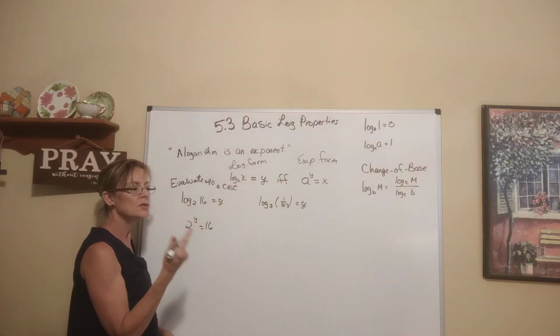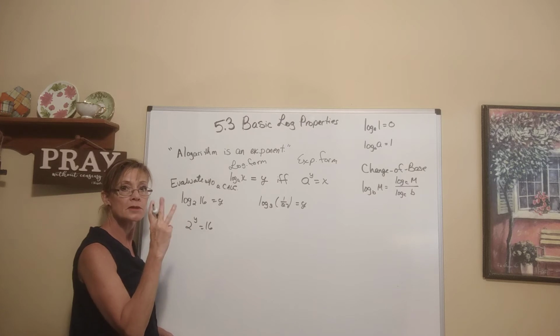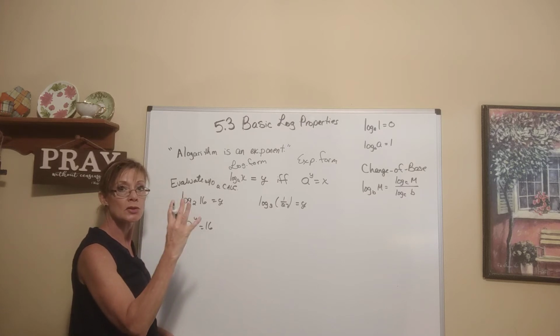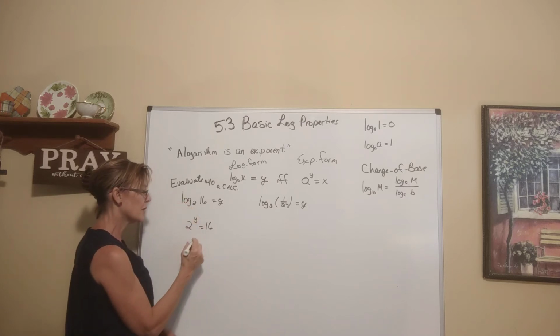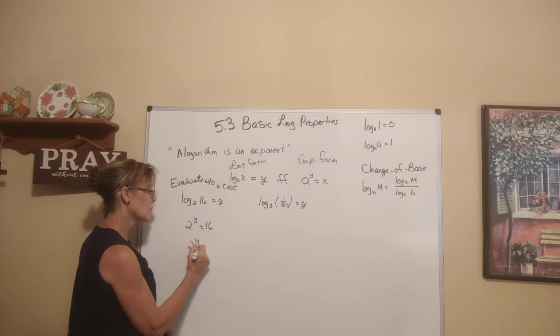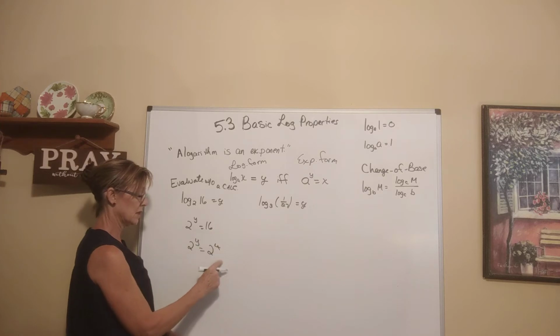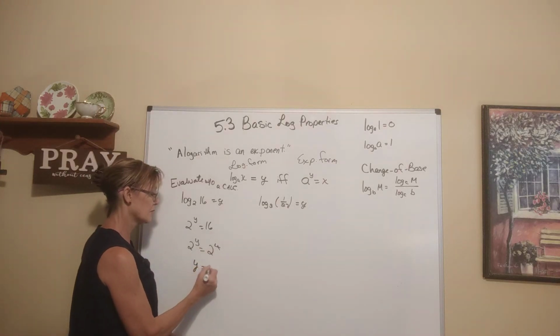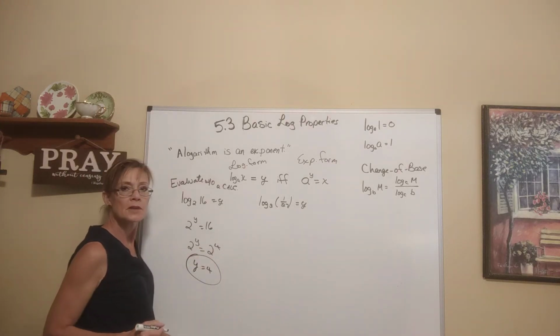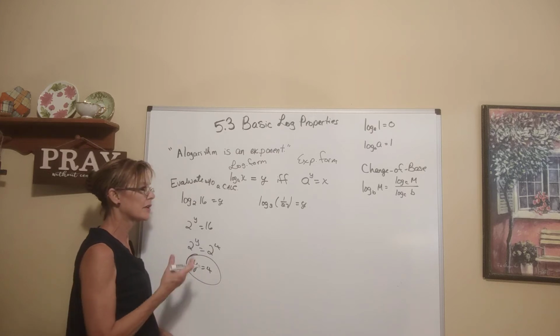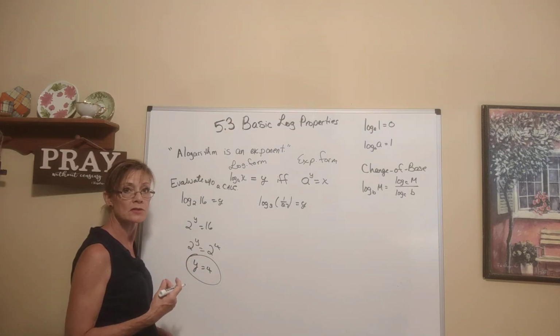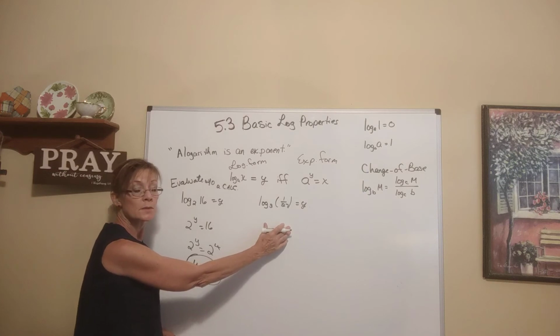So then you would say, well, 2 to what power equals 16? You could start saying 2 times 2 is 4, times 2 is 8, times 2 would give you 16. And pretty soon you'd realize that 2 to the 4th would give you 16. And so y has got to equal 4. Sometimes they'll ask you to solve without a calculator, and you can do it by converting to exponential form. Let's convert this one to exponential form.